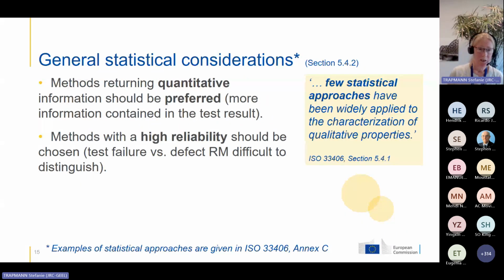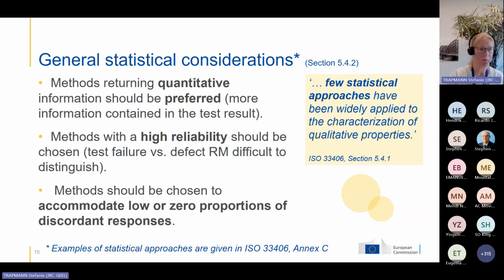Methods with a high reliability should be chosen. The reason for that being, if you don't have a high reliability of your method, you will have a problem in discriminating test failures, so false positives or false negatives, from defective reference materials. You will not be able to distinguish them.